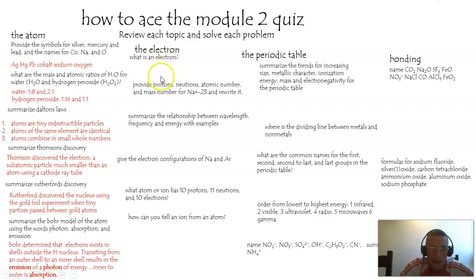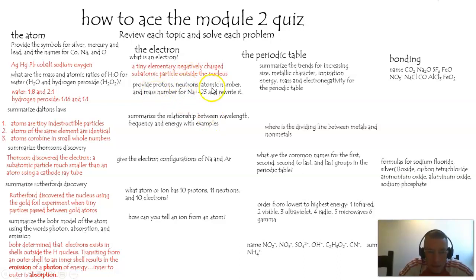Okay, time for the electron. What's the electron? Okay, give it a try. I hope your answer said something like it is a subatomic particle. It is a tiny particle. I think it checks in at about 10 to the minus, I'm going to say 18 meters. 10 to the minus 28th grams. It's an elementary particle, meaning there's nothing inside it except the electron itself. And it is attracted to protons, which means it has a negative charge, and protons have a positive charge. Oh, and it exists outside the nucleus.